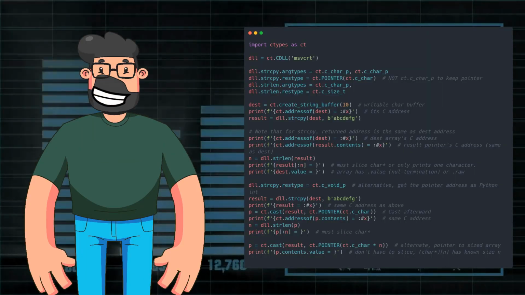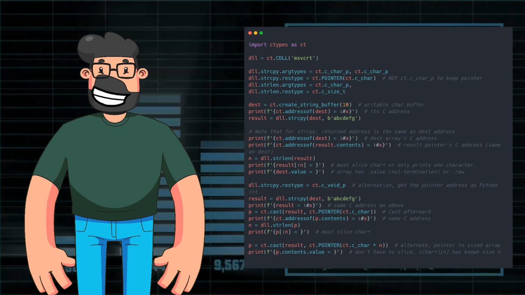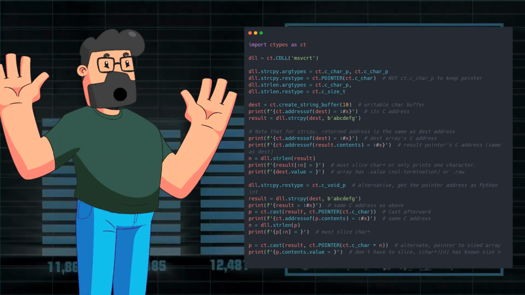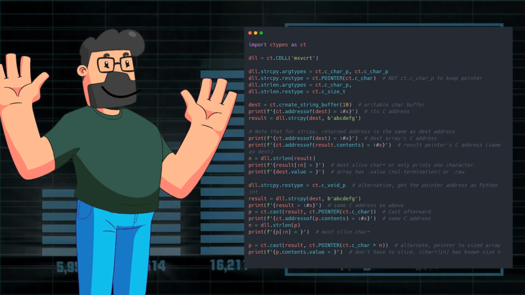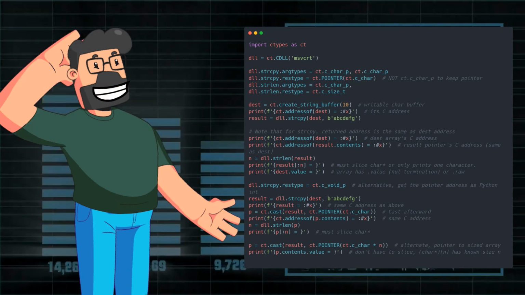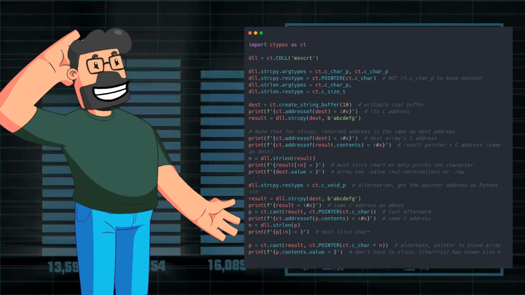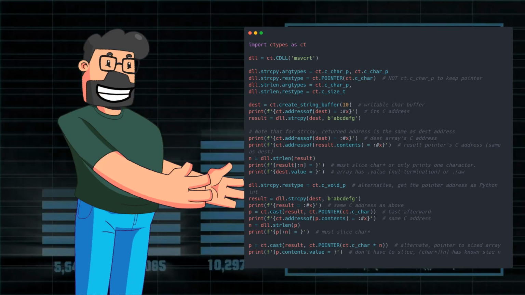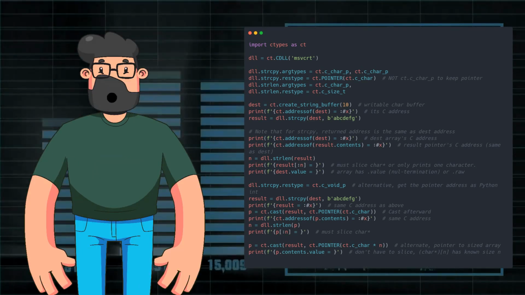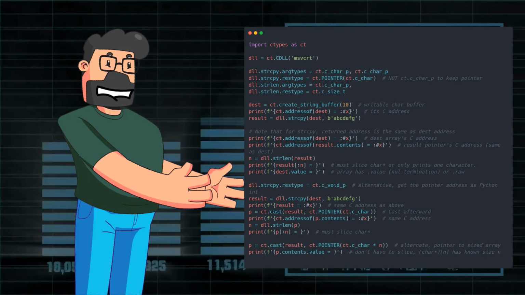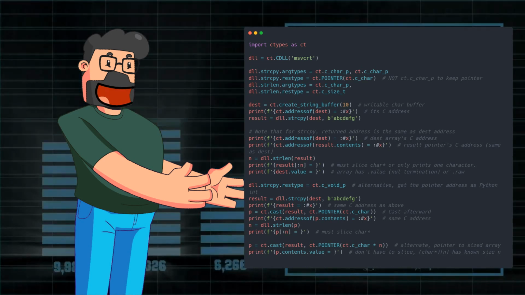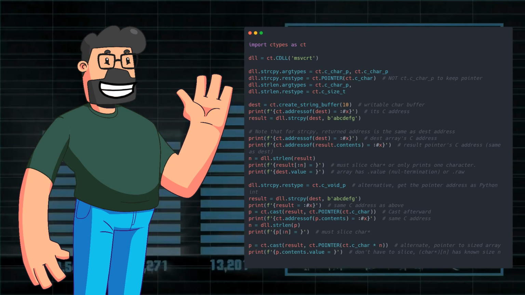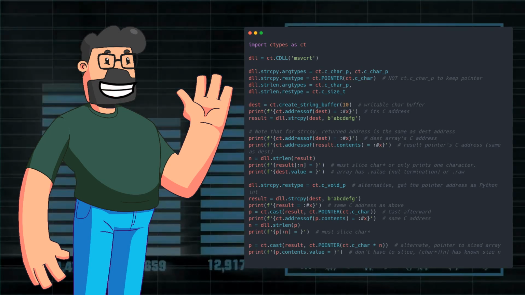Now, let's dive into the solution that was proposed to address this problem. By using ctypes.POINTER(ctypes.c_char) as the return type, we ensure that the C pointer is retained instead of being converted to a Python string. This allows us to keep track of the actual pointer address returned by the C function. Additionally, setting the return type as ct.c_void_p provides us with a C address as a Python integer, which can then be cast to a more specific pointer type to access the data at that address.